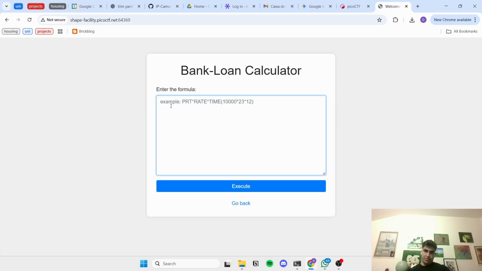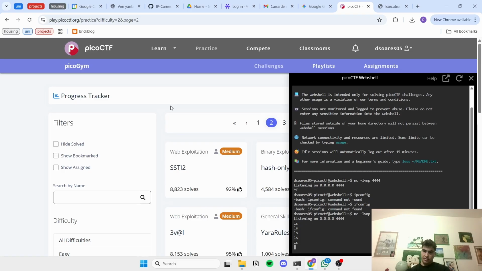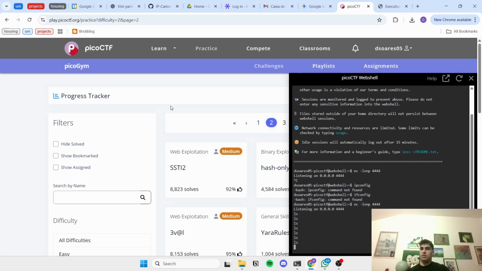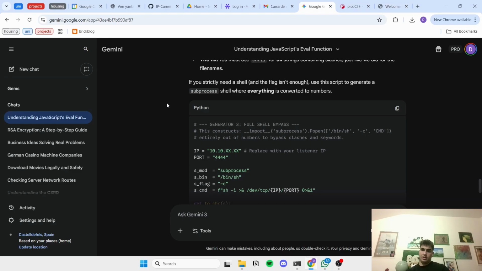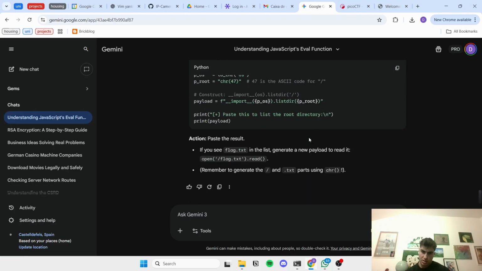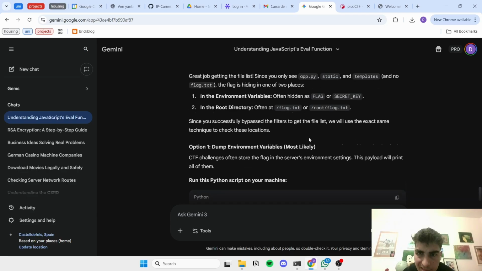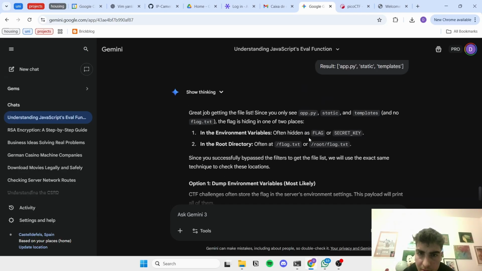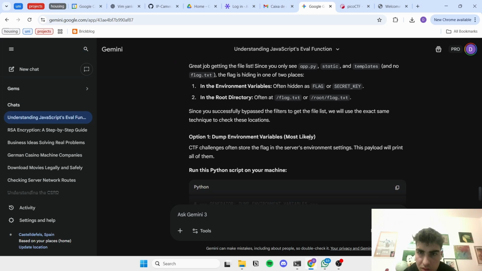Try this one. Maybe this one works. It's a different one. LS. Nope. That's not working. Go back. Okay, so it could be hiding in the environment variables.